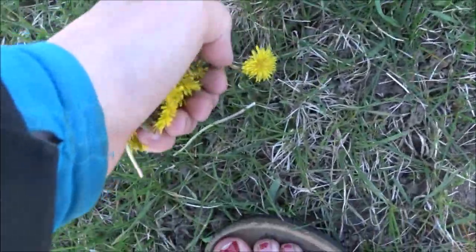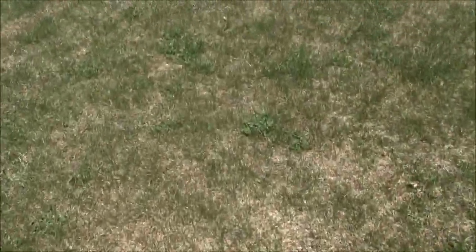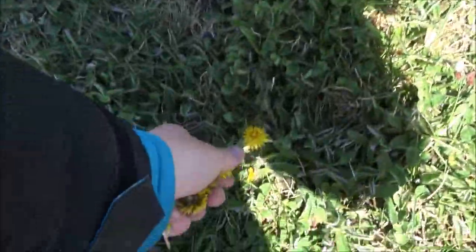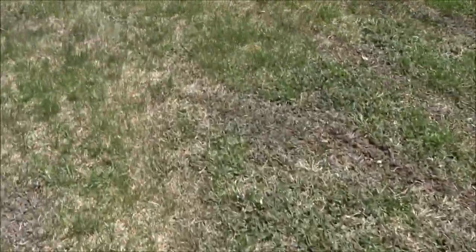All right, let's head back to Mr. Mount with the bucket and we'll pick some up as we go. And we'll see. I think we're probably close to being full. We have enough that we need anyways. This is the perfect time to do this activity because in the spring, dandelions sprout like crazy.